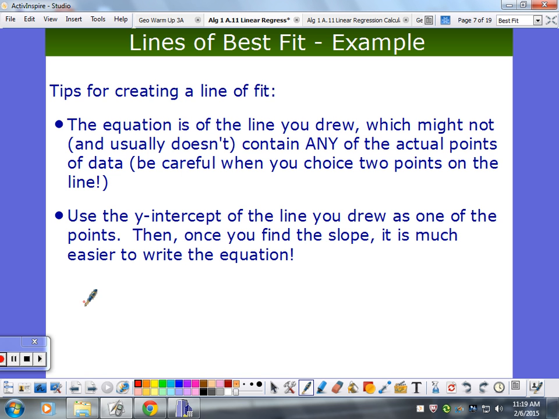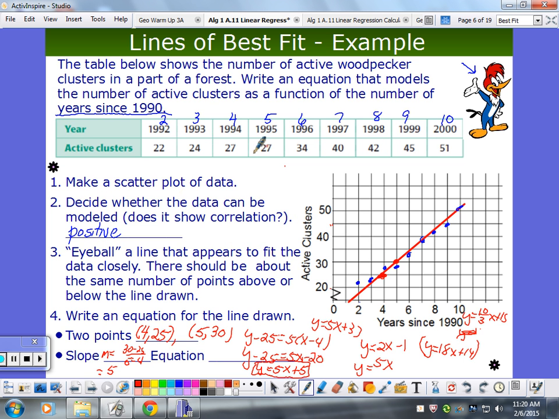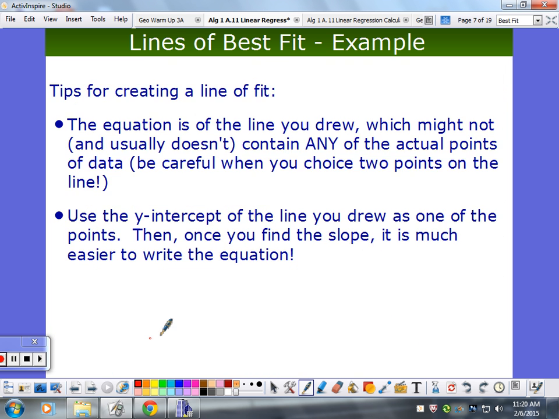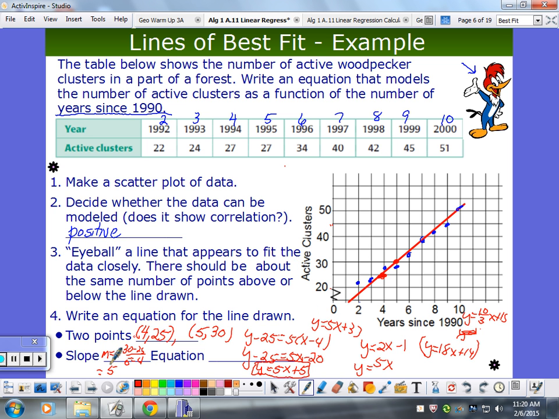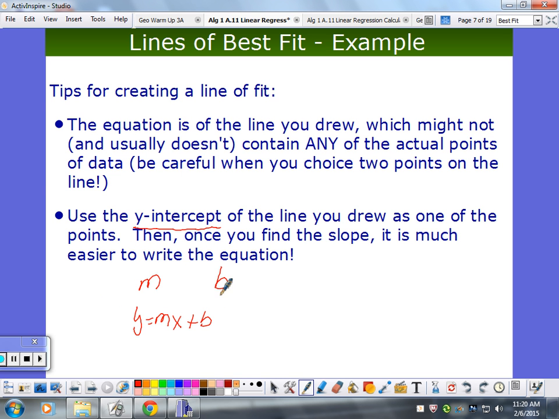This tip is actually a good tip, again repeating: don't use any of these data points. Draw the line and take points from your line. Now, if you can use the y-intercept, use the y-intercept, because you're going to calculate a slope. If you can see what the y-intercept is, that's the easy way to write a graph. You just plug that in. Because I couldn't see my y-intercept, I had to use point slope. So always look to see whether the y-intercept is easy to find, and use the easy way, because it's error prone to write these things.